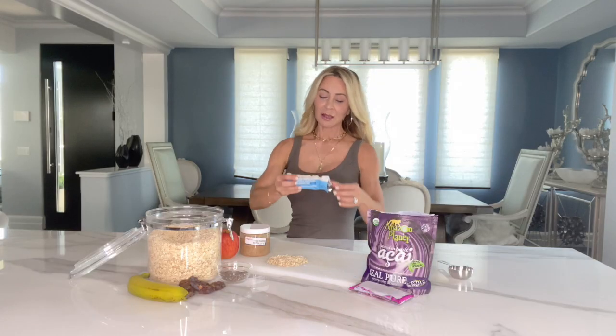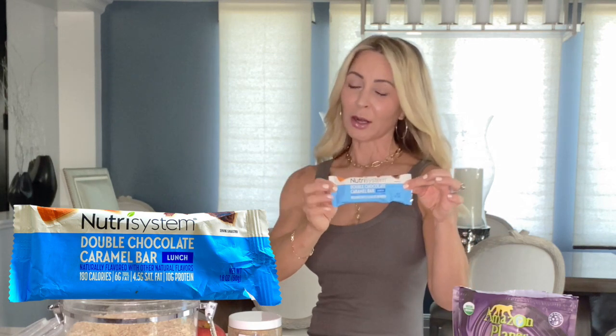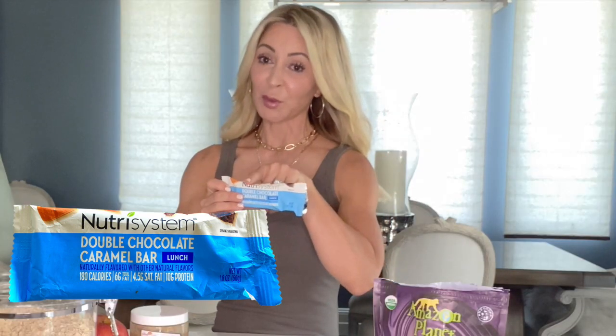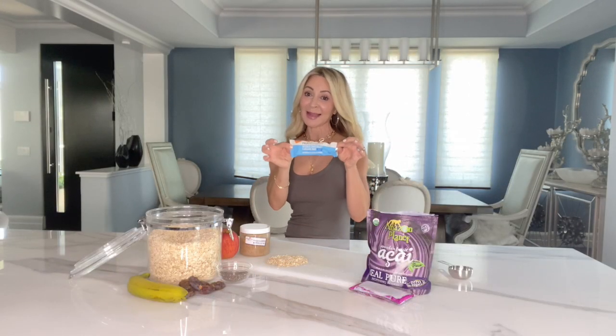For example, you guys, here's this Nutritionist bar, and now they call this a lunch bar. I will get into why not to do these kinds of meal programs in a later video, but here's the Nutritionist. It is labeled as a lunch bar with 10 grams of protein.